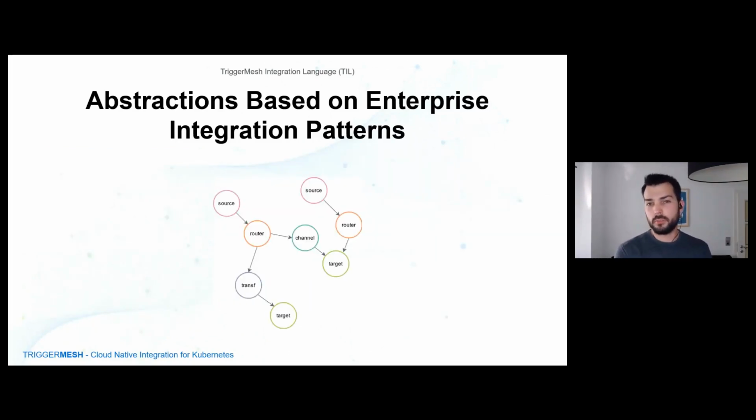And directly inspired by the patterns I just described, we have segmented the messaging components into 5 categories. So instead of having just a list of Kubernetes objects, you now have categories which are event sources, event targets or destinations, message routers, data channel, and data transformer. What we think is that in these 5 categories, you can put any of the elements you were seeing in the demo before and represent any of the elements of the messaging system.